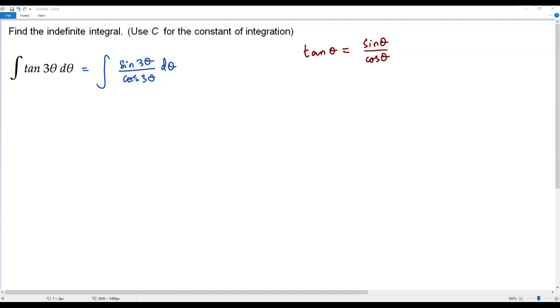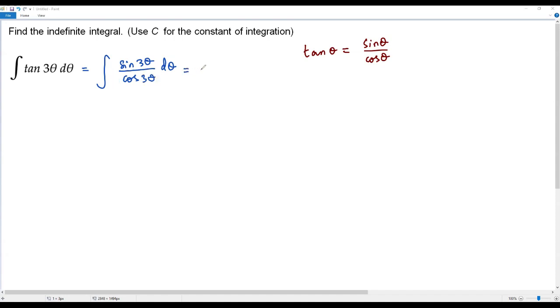Okay, now let me consider the other way. Let me consider the part we have in the denominator, the trigonometric function cosine. What is the derivative of cosine? It is negative sine. Okay, now we can ignore the negative, we just consider sine. So its derivative is in the numerator. Can we write this derivative along with d theta using multiplication? Yes, we can do. So we can use substitution for the part we have in the denominator.